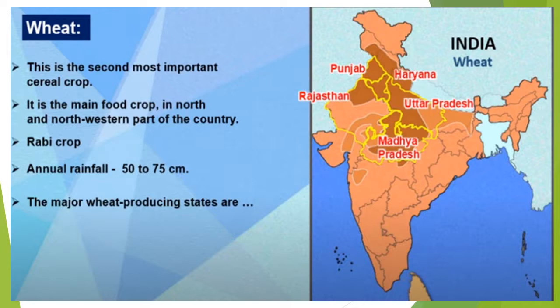And there are two important wheat growing zones in India, children. Number one, the Ganga Satluj plains in the northwest. Here you can see Punjab and a little part covered in Rajasthan. That plain is called the Ganga Satluj plain. And the second one is the black soil region in the Deccan. Here you can see the black soil in the Madhya Pradesh areas. In those areas they grow wheat in a large portion. The major wheat producing states, which are given here, are Punjab, Haryana, Uttar Pradesh, Bihar, Rajasthan and parts of Madhya Pradesh.